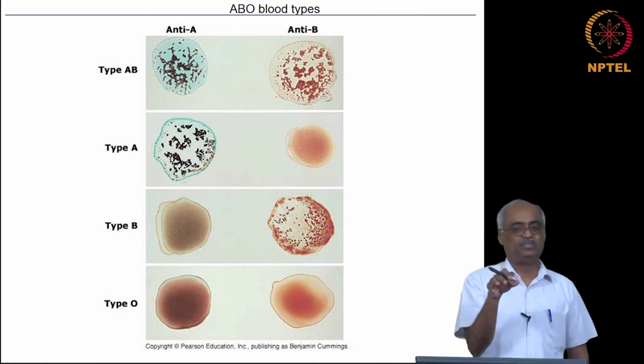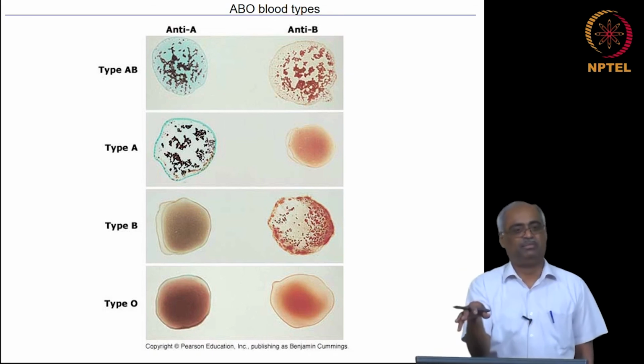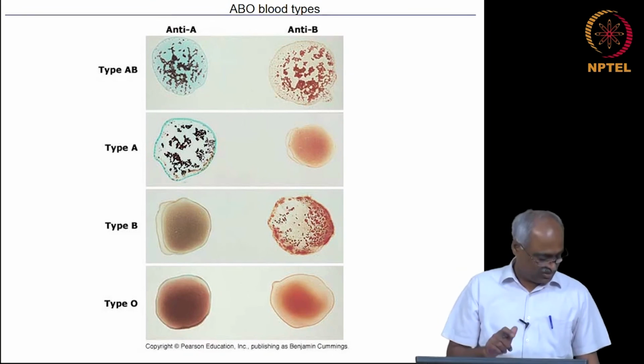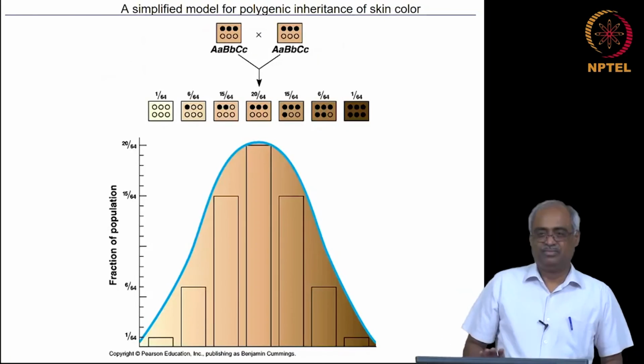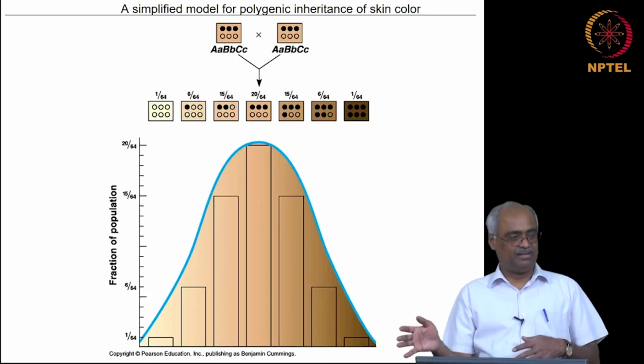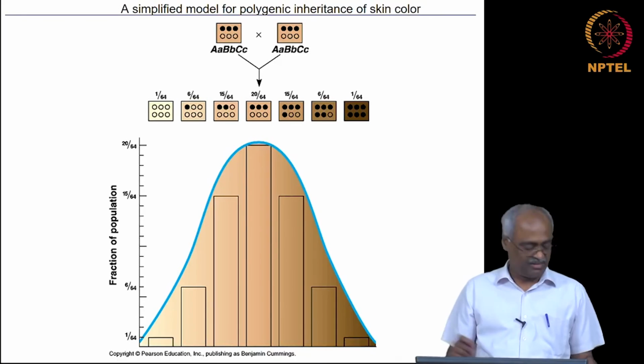In both cases we are getting into biochemistry to explain this, right. This is the actual blood test, so we will ignore that. We are going to consider multiple genes at the same time, so that will be in the next class.